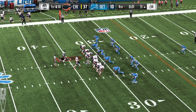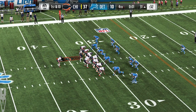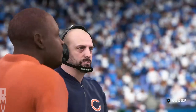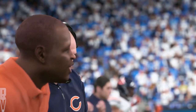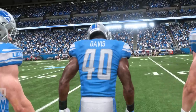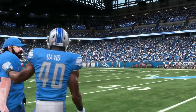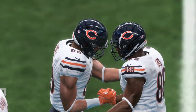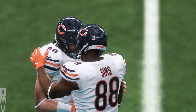Big punt block there. And how many coaches have told us if we make a big play on special teams, if we find a way to score, whether it's on the play or later, 90%+ of the time, we win the game. Just don't hold them to those numbers. No, we haven't quantified it yet, but they believe it, and we have seen it happen many, many times in just that manner.